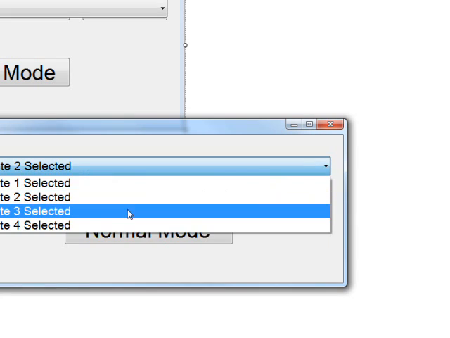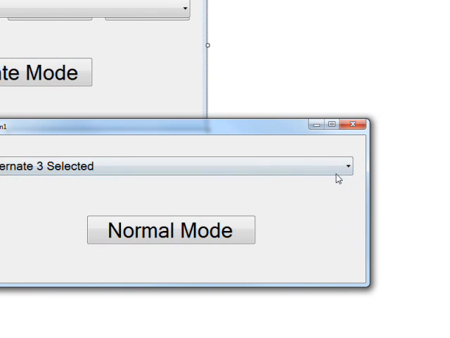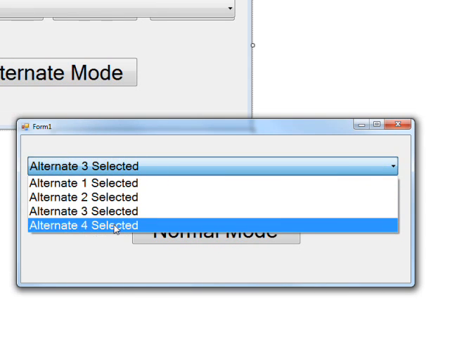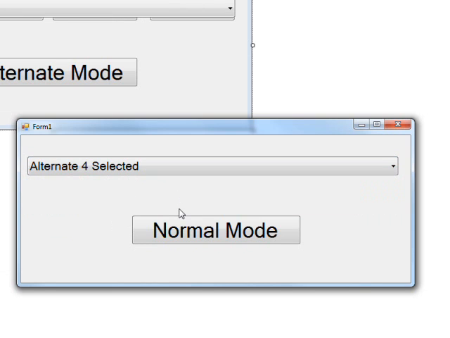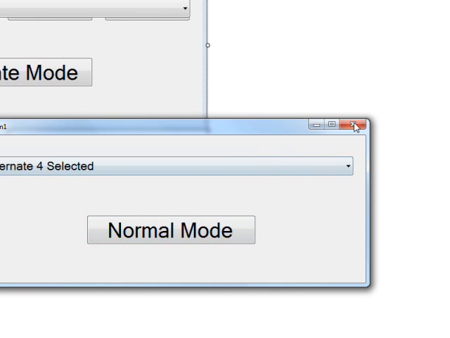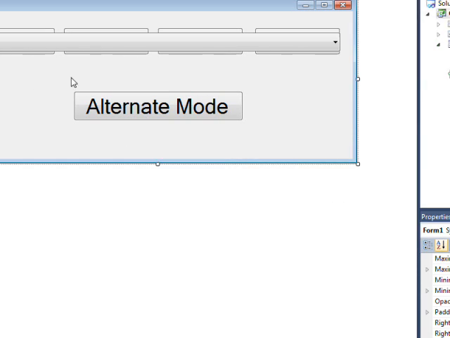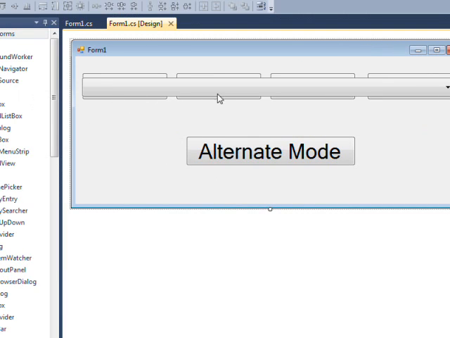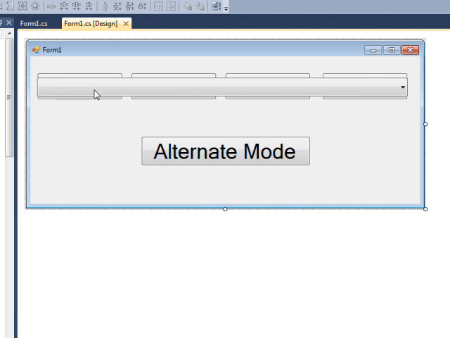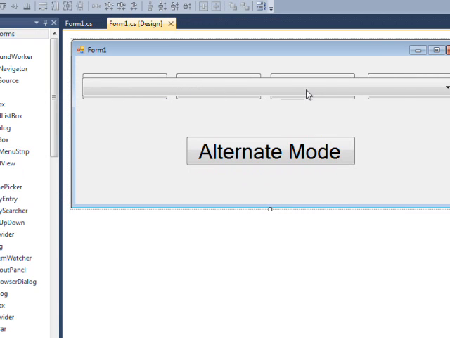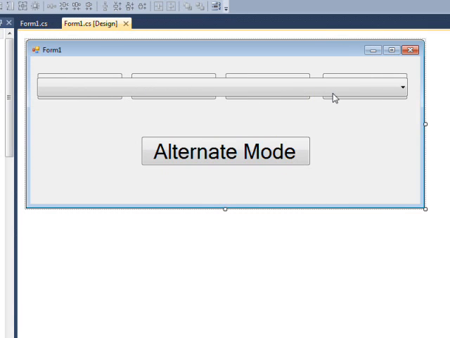The fact that you have the controls in the same real estate makes it very clear what mode you're in. It's actually a somewhat useful idea, although it requires a little extra effort to write it. Basically what you have to do is first you drag over the 4 buttons, and then you drag over the drop-down style combo box on top of the buttons.